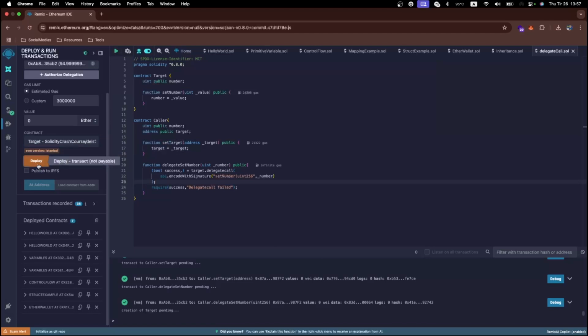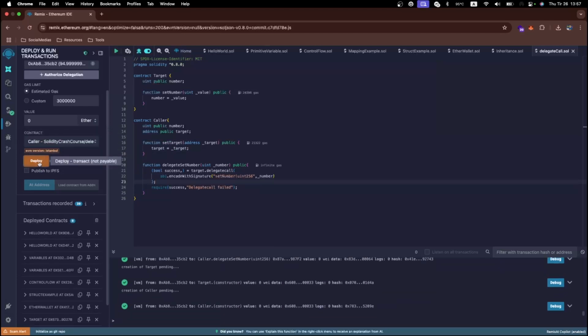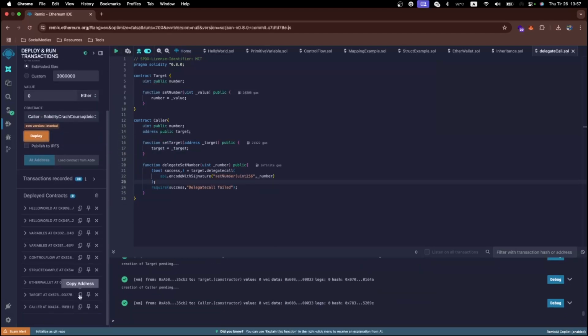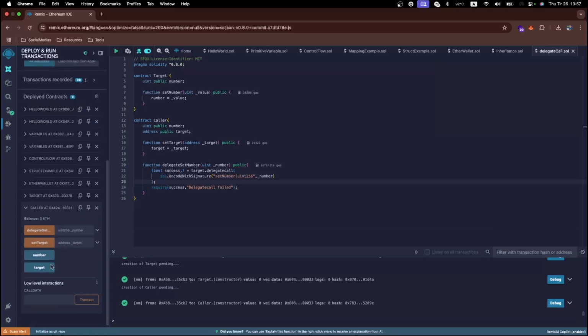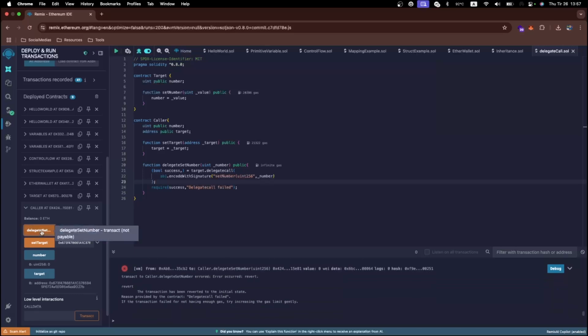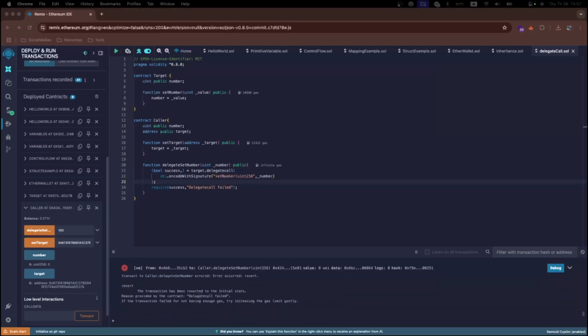Okay, I deploy the target and then the Caller contract. I copy the contract address of target and set the target here. Set number like 100. This error occurred because we must set these variables equal with each other, number.